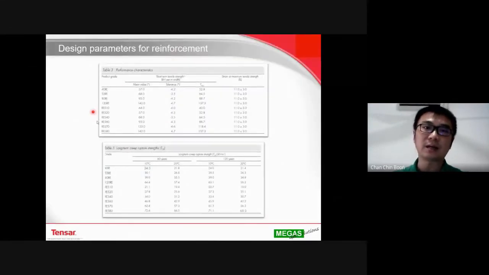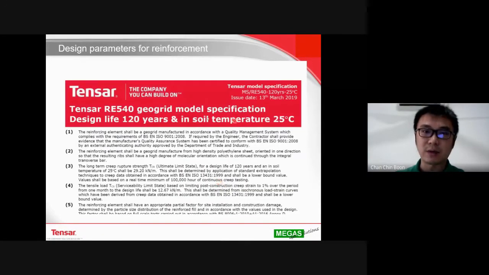And as far as this data is concerned, it will provide you a short-term tensile strength as well as the long-term creep rupture strength for the 130 years and the 60 years strength, for example. All right. So you will get all this through some techniques of extrapolation of the results in the lab. Just now we saw in the pictures, they will get some results on this. And this is the manufacturer model specification.